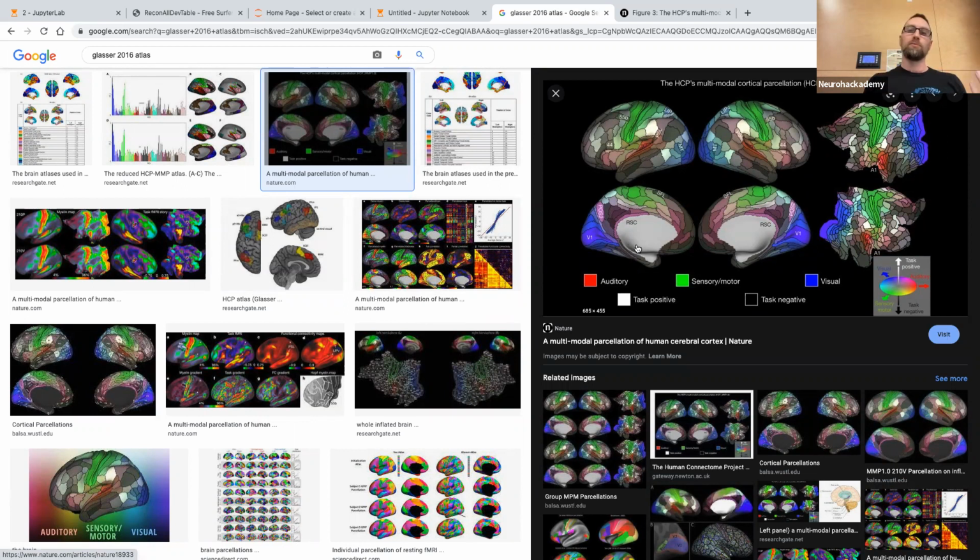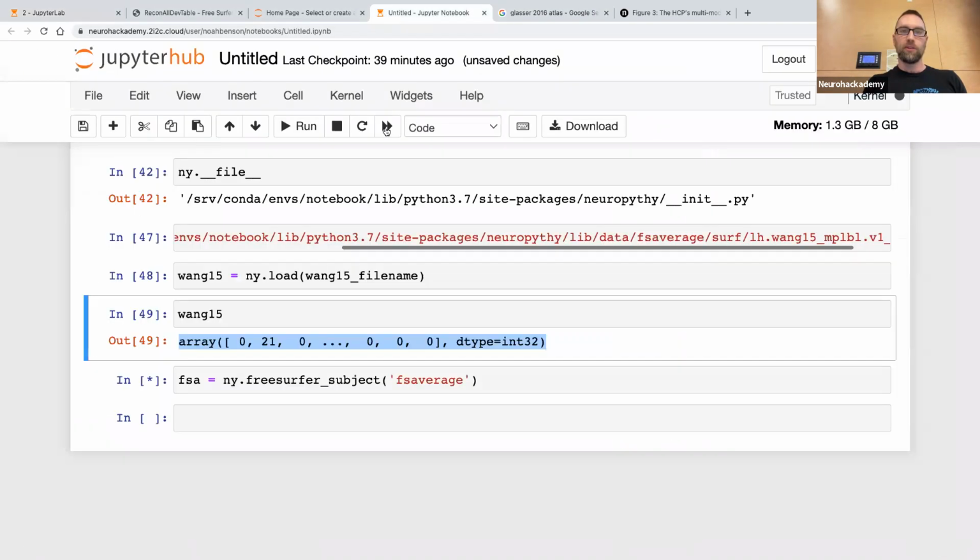So like the medial wall would be 0 typically. And in most of the visual atlases that I work with, most of the brain is labeled 0 because it's not in visual cortex. But here we have 21, which is one of the labels. I don't know which one offhand. And so that particular vertex is in one of our visual area labels.